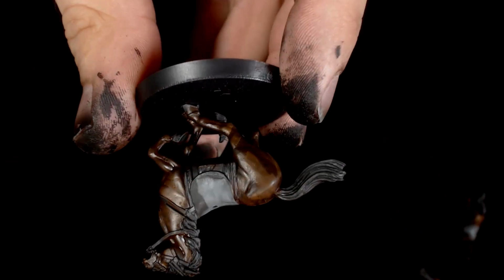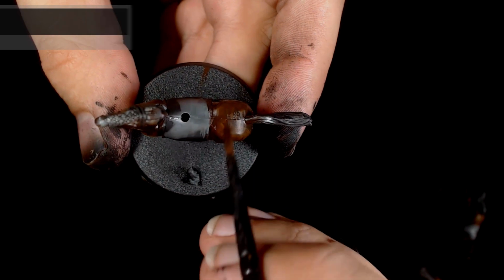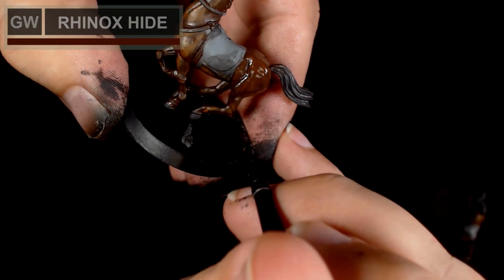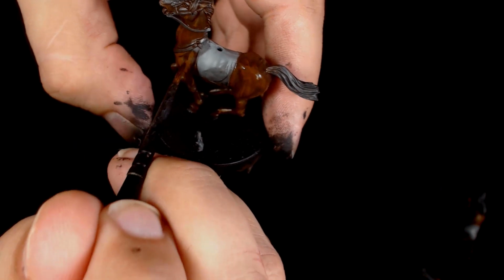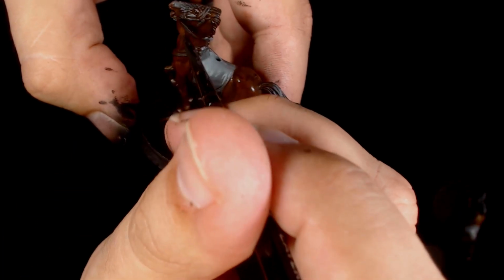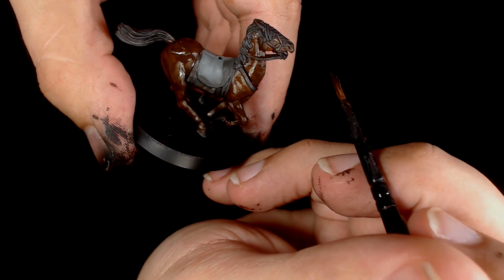Once we've got the first layer of the Mournfang Brown done, we're going back over it with Rhinox Hide. Now as you can see, this is super thin. We're talking wash consistency. What this is going to do is just darken the shades of the Mournfang Brown. It's going to make it look a lot more natural. It's going to take 2 or 3 layers to get the colour back to where you want it to be.